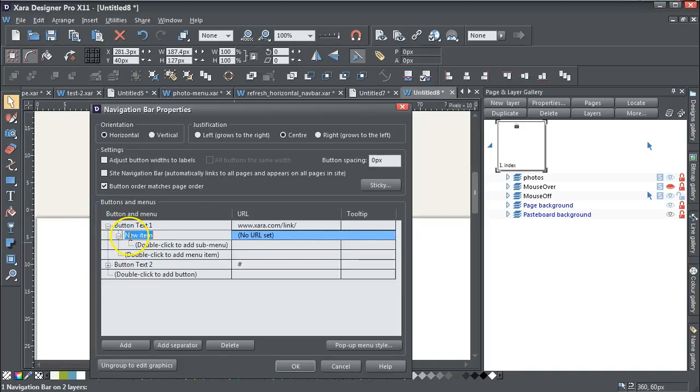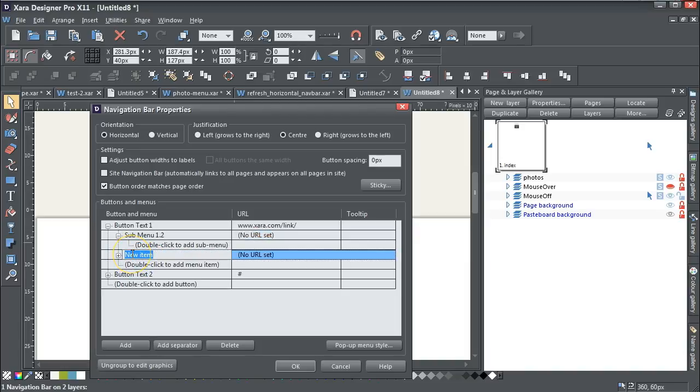Click here, sub menu 1.1, or 1.2, I don't know, 1.2 we'll call it.